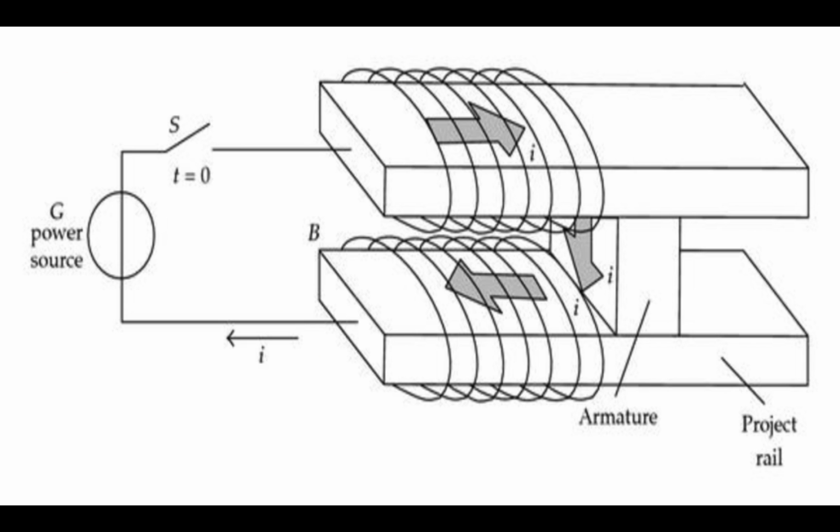The ability of the railgun to accelerate a particle hinges upon two main requirements: the presence of a sufficient source of EMF and the ability of the particle to conduct current. While the EMF is inherently required to create a current, the particle must also be able to conduct current in order to have a closed circuit. This closed circuit creates a magnetic field as the projectile moves away from the source of EMF. The interaction between the current and the magnetic field creates a force that pushes the particle along the length of the railgun until the projectile reaches the end and is fired out.